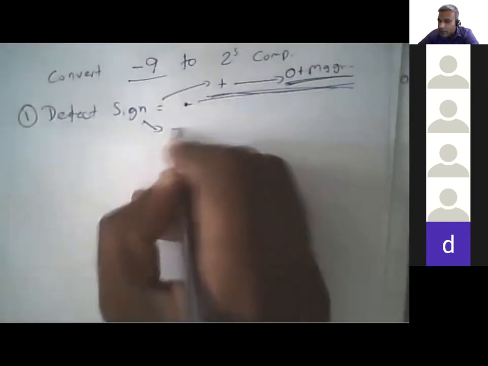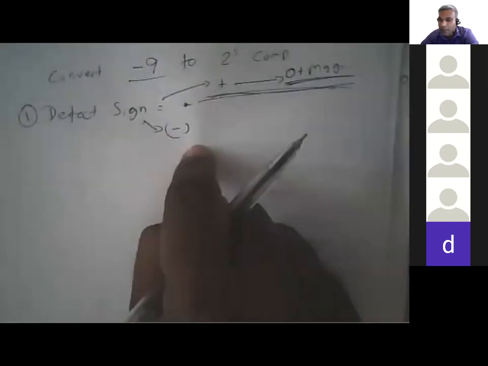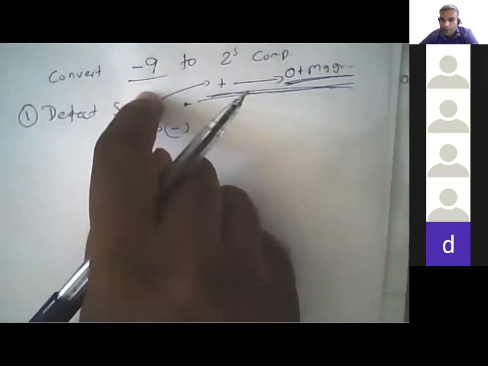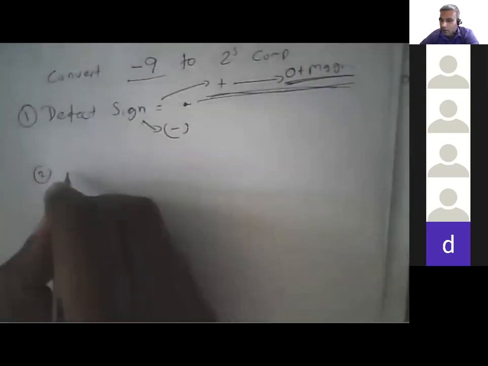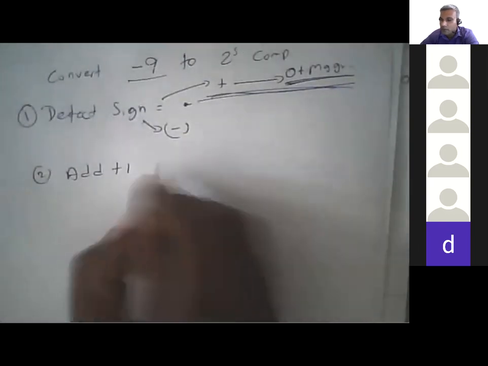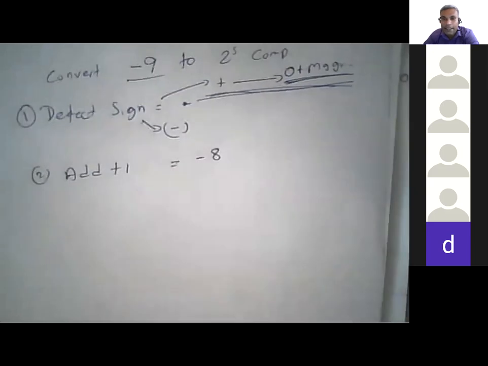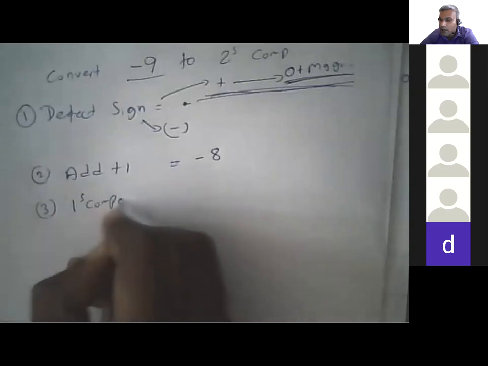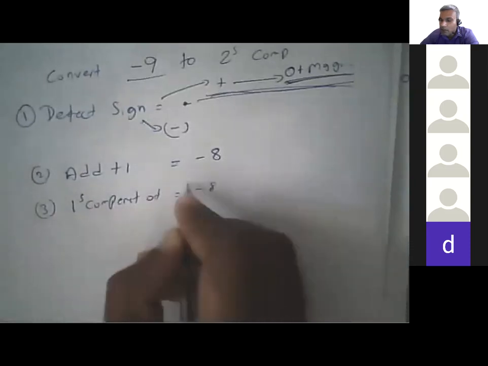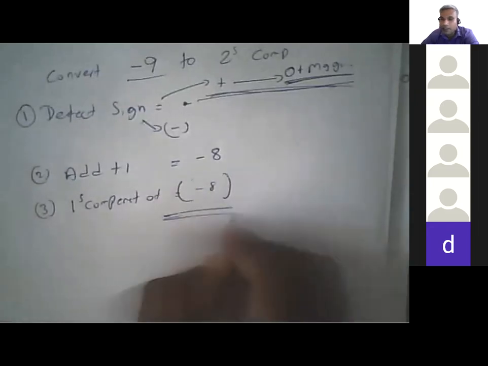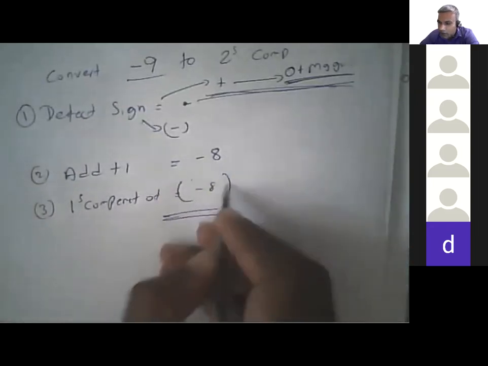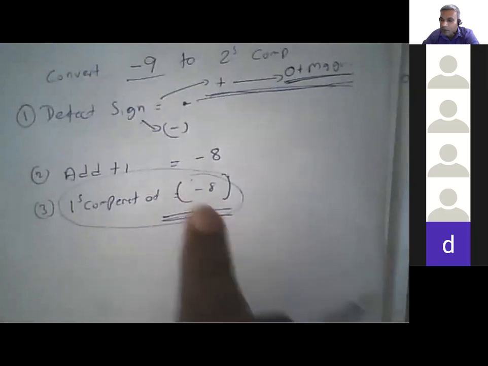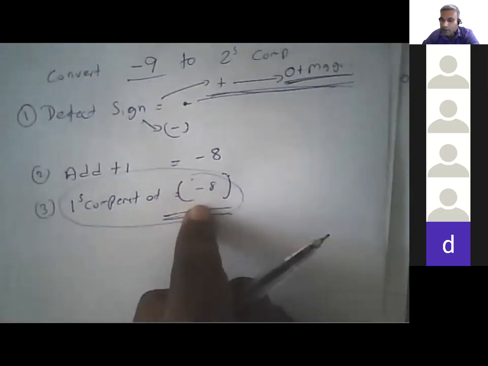Positive number method, I think it's okay, right? What about if it's a negative number? If it's a negative number, what's the next step? You need to add 1 to this one. Okay. Add positive 1. So it results in minus 8. Then we take the third step, 1's complement of minus 8. And that's the result. So doing this was covered a little bit earlier. So 1's complement of -8, how do you do that one?